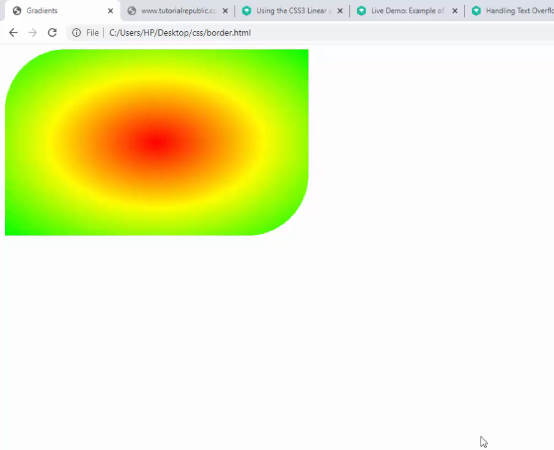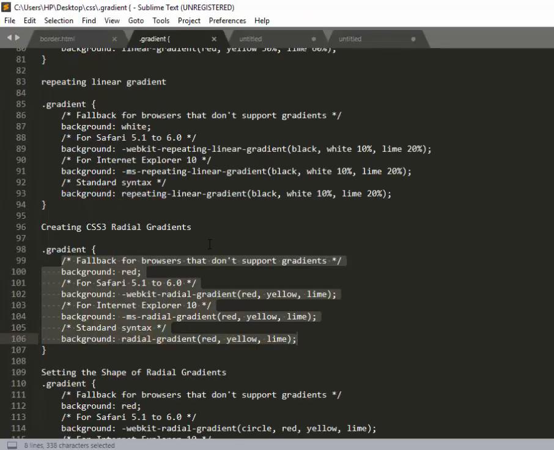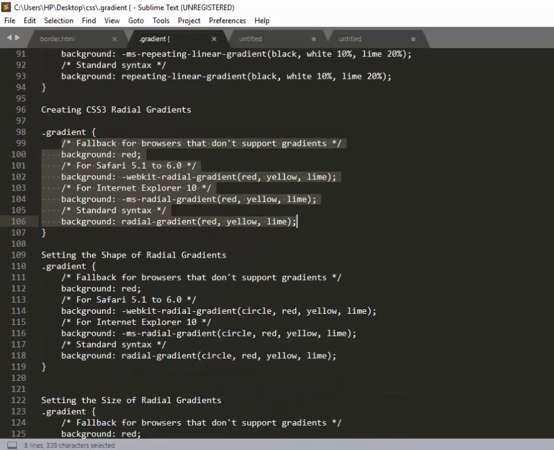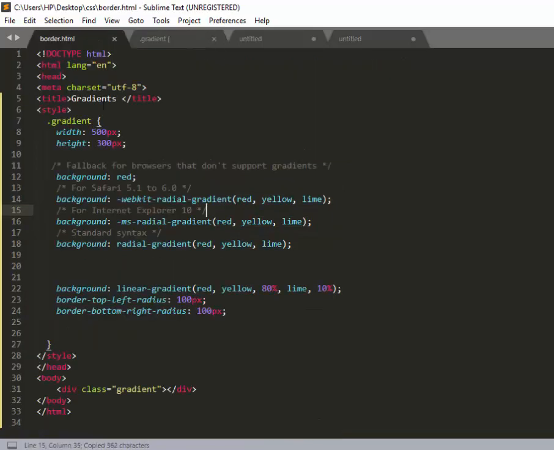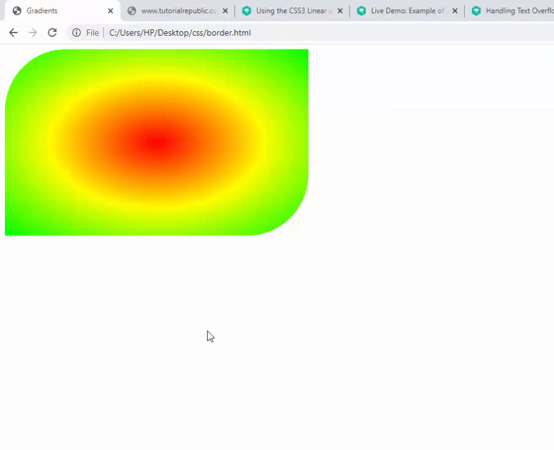So let's go ahead and see an example with shape. Okay, so let's go ahead. I'll copy this and I'll explain as usual. You can go ahead, pause this video and write. So we have the same keyword, background, radial gradient, and we have circle here. So let's see what it looks like. And so you see the circle. So just say you want to create a moon effect, this is perfect for it.